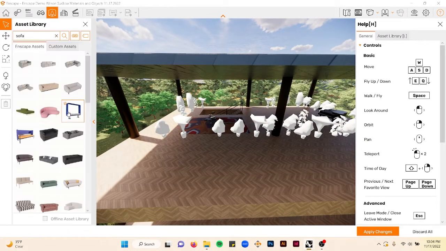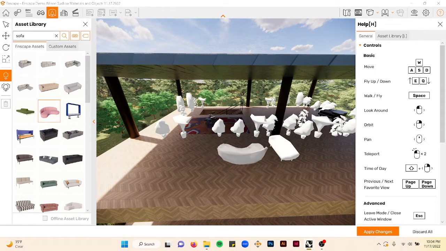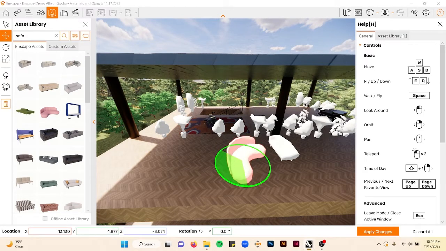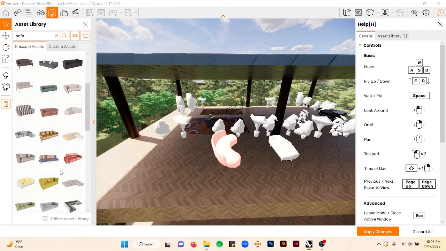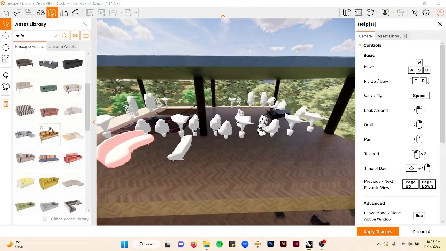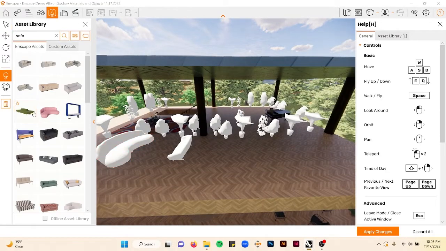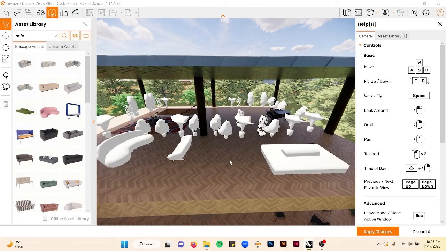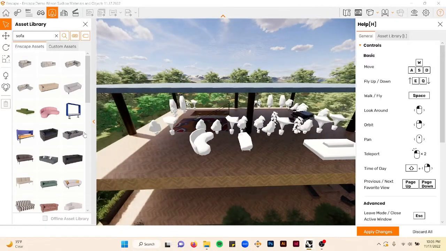Not soda, although you can get soda. And you know what? I'm feeling funky, so we're actually going to have this one, and we're going to have a different one. We're going to have this pink. I think the pink will be fun. So we're going to rotate that really quick. And then, just because I think it'll be quick that way. Okay, and then, you know what, maybe it's like a therapist's office or something, and we're just going to put one there. It may look super weird right now, but that's fine.